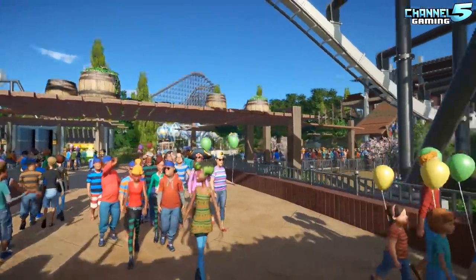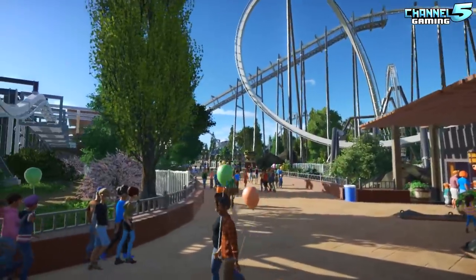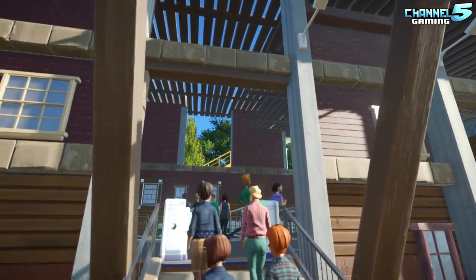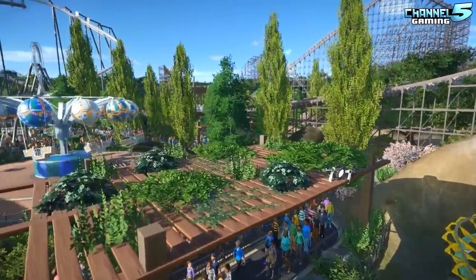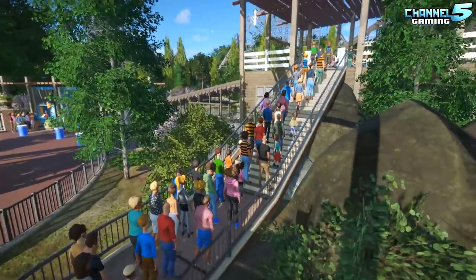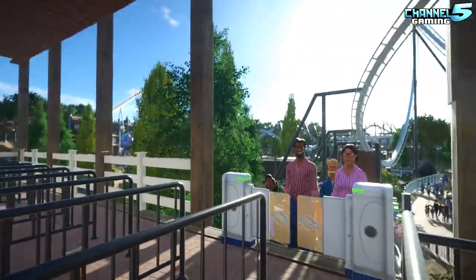Alright. Some fun looking coasters to ride today. What's over here? How do we get to this building? Oh, it's the queue? Look at that boarding station. That is immaculate. Really nice job on this. Another one over here. Beautiful views.